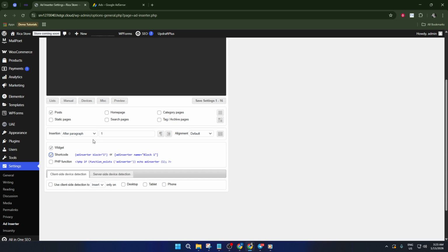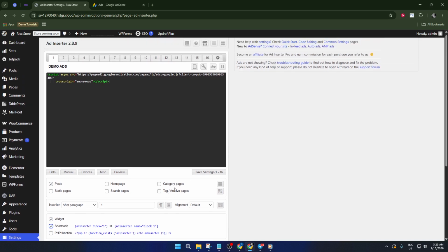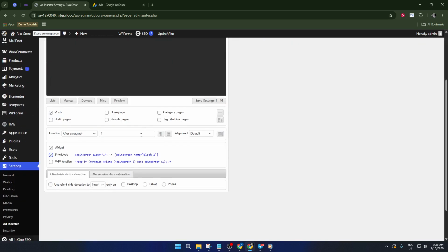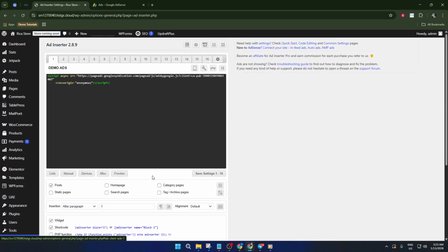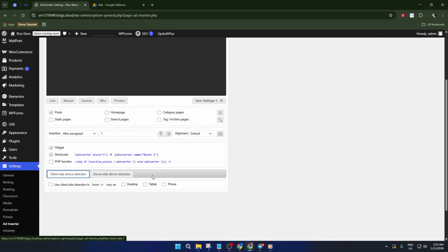One handy feature is the ability to control which page types show the ad. Choose posts, static pages, your homepage, category pages, and more with some simple checkboxes. And that covers the basics. Give yourself a moment to make sure everything looks good and preview your site to check the ad placements. Remember, experimenting with different positions or block organization can help maximize your ad revenue and enhance your visitor experience. If anything seems off, don't worry, you can come back to the dashboard and tweak settings as much as you like.